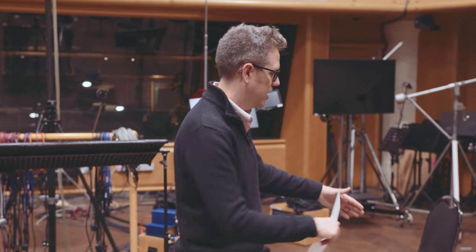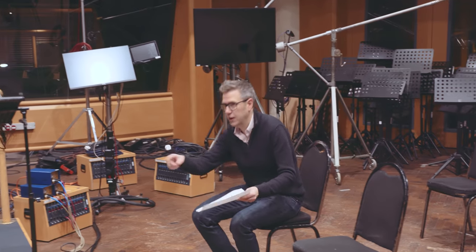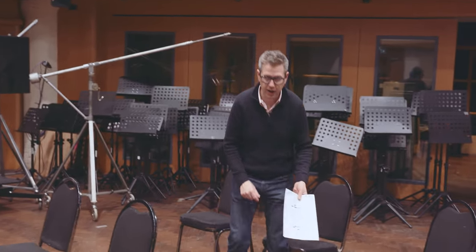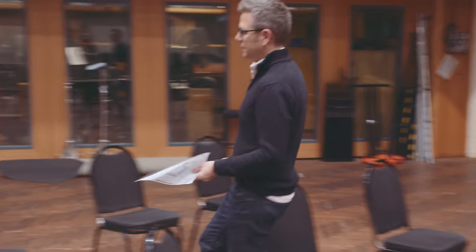I think the violas found it the hardest because they were the most displaced from each other, because all the celli were here and they could see each other. You had one cellist here, one cellist over there, they could really see each other. So I think they found it the nicest to play because they could see and hear each other. The violas found it hard because one was here and then one would be 5 or 6 meters over there, so the communication was quite hard. But at least they had friends next to each other, so they could talk about it.